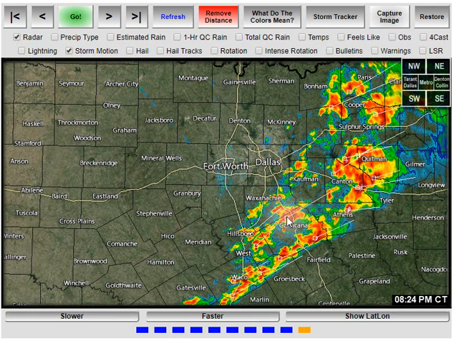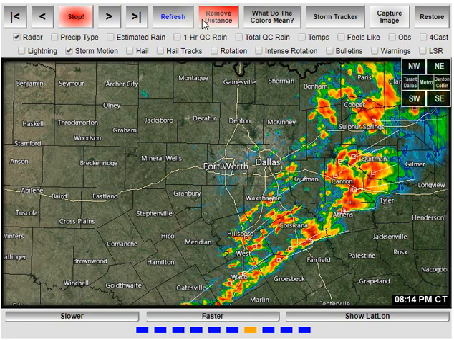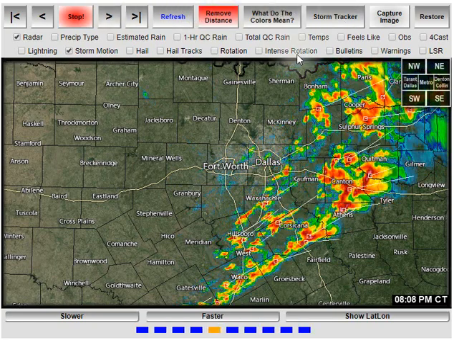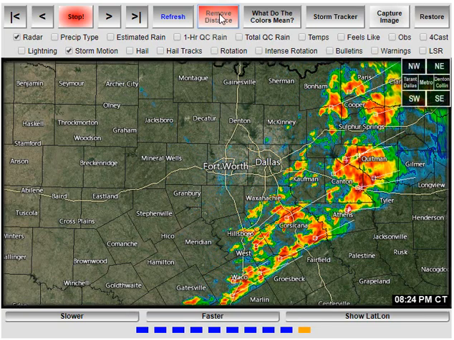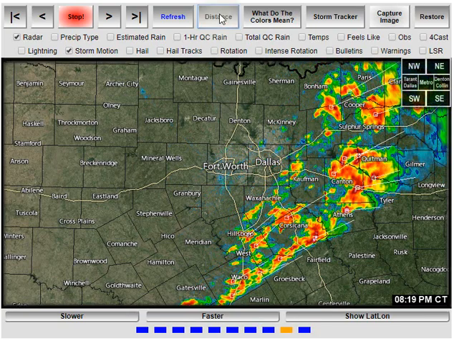For example, here's another storm to the northwest of Corsicana. And again, this one's moving a little bit faster, about 37, 38 miles per hour, because that is the length of that line that projects the storm an hour into the future. Go ahead and push this again down to the go, and you can see it moving right along. Now you'll notice that whenever you activate one of these buttons up here, you can remove it or put it back on, depending on exactly what you want to do.